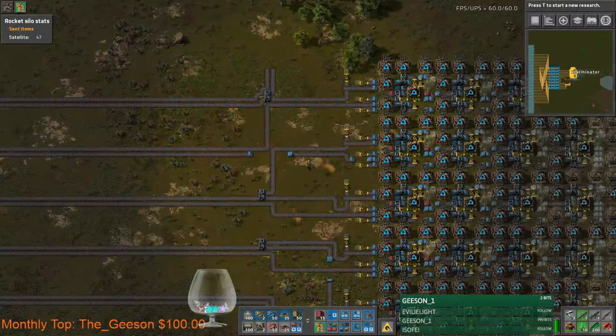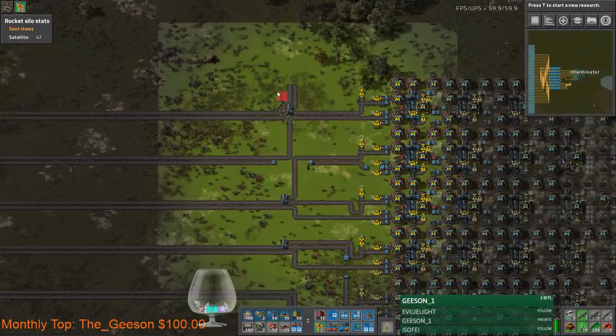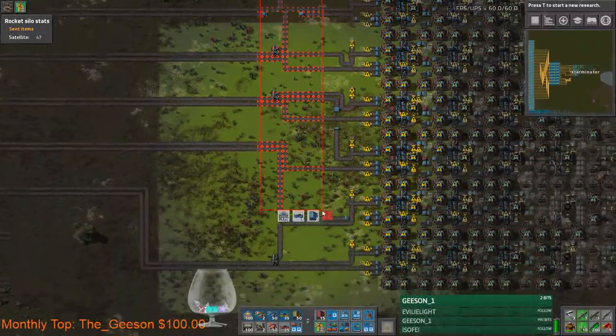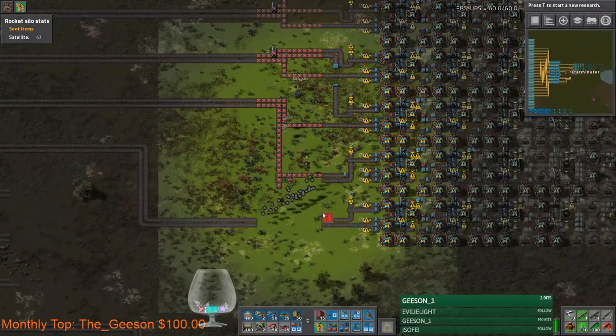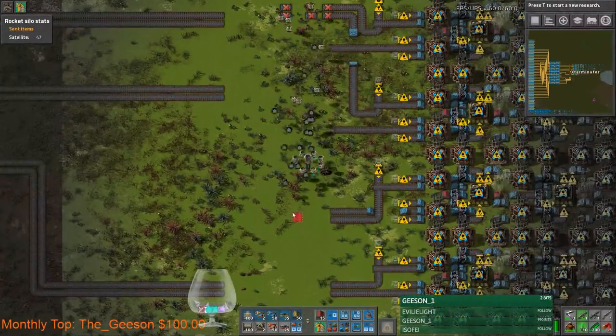I need to look up the picture here and see what is actually doable with this. But pretty much the gist of it is we need to just tear all of this up because it's terrible. It hurts to look at.